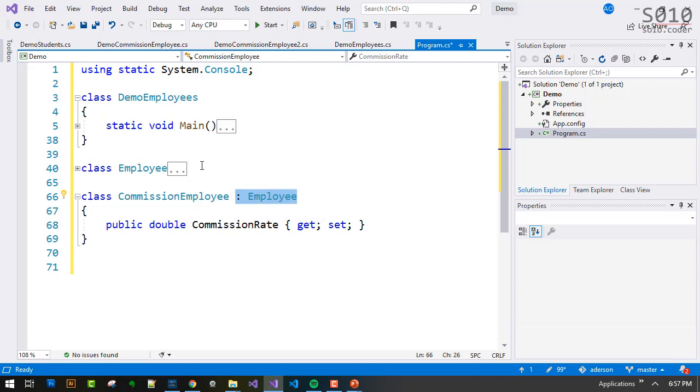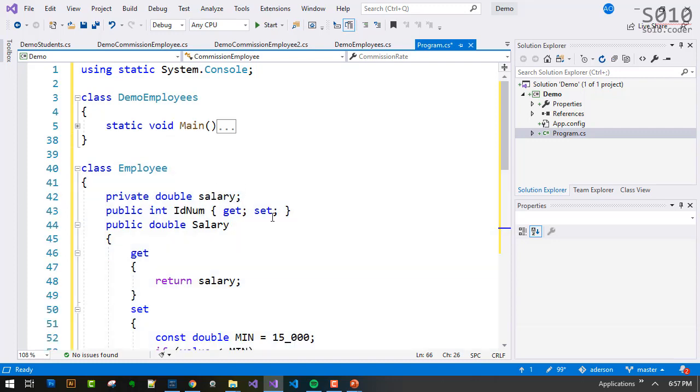So, let's look at that. Employee, we have what? We have private fields, a public property, and an auto property here actually. We have a public property called salary, a private one called salary as well.